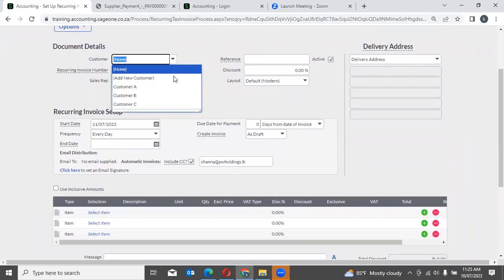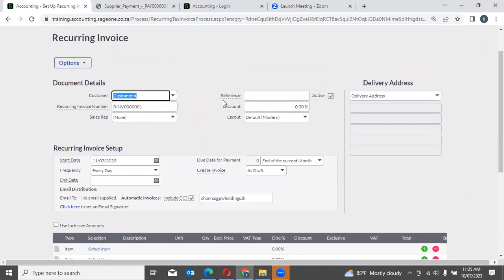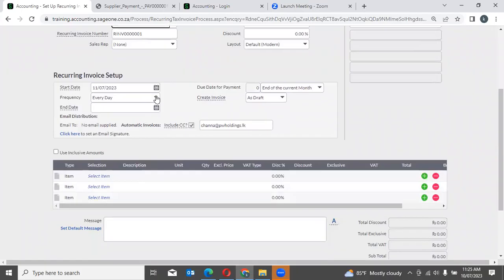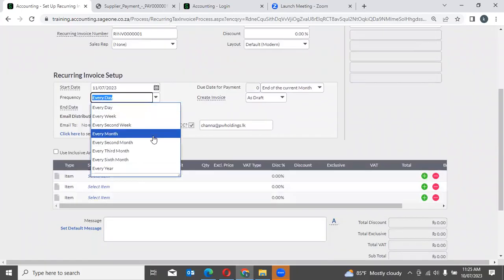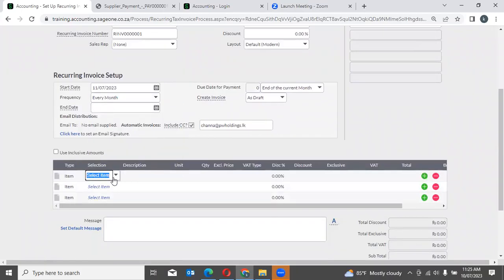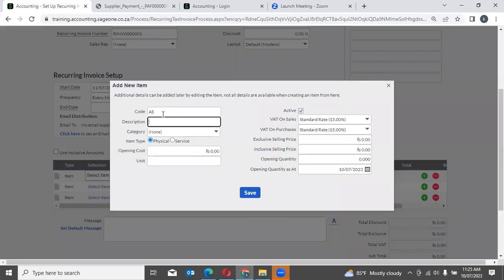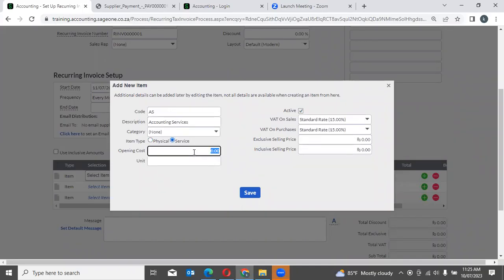In that case, we can select the customer, and we can select the frequency every month, and we can create an item here, accounting services, and it's a service item.